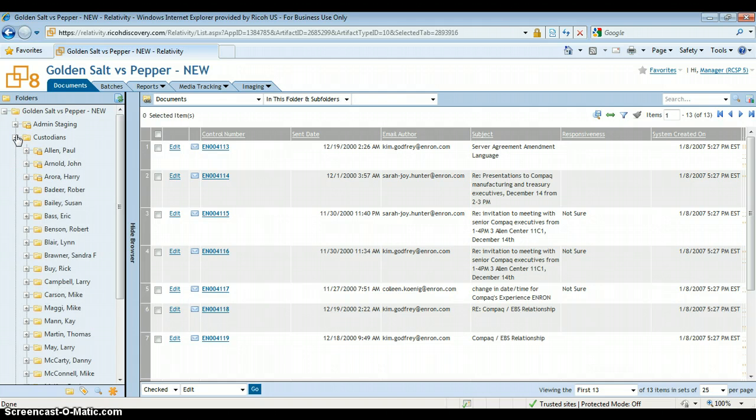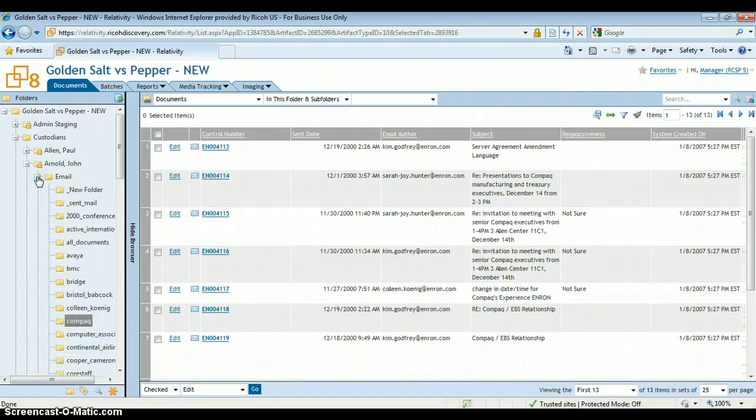We have another one named Custodians, and we have a custodian here by the name of John Arnold. We may have had some loose files around the desk, and for email, we actually preserved the original mailbox structure of John Arnold's Outlook or Lotus Notes, whichever he was using. So off his mailbox structure, if he was involved in a matter pertaining to Compact, for instance, I could come in and click on Compact and see exactly what he was storing in there. This gives me a very intuitive way to browse through records.